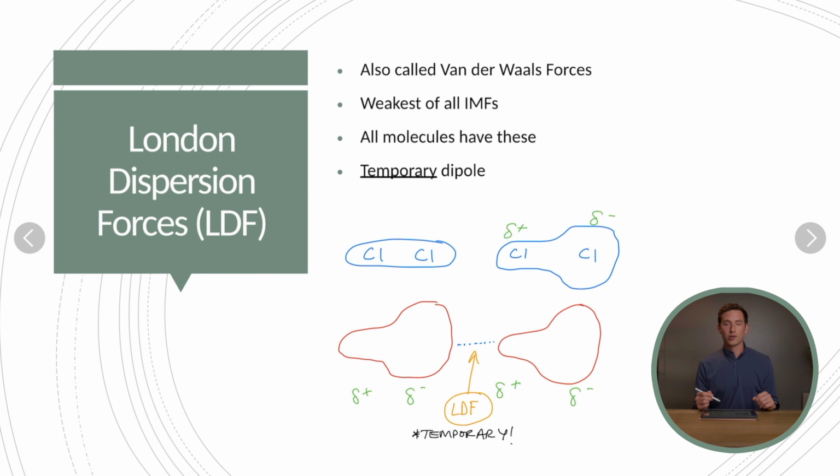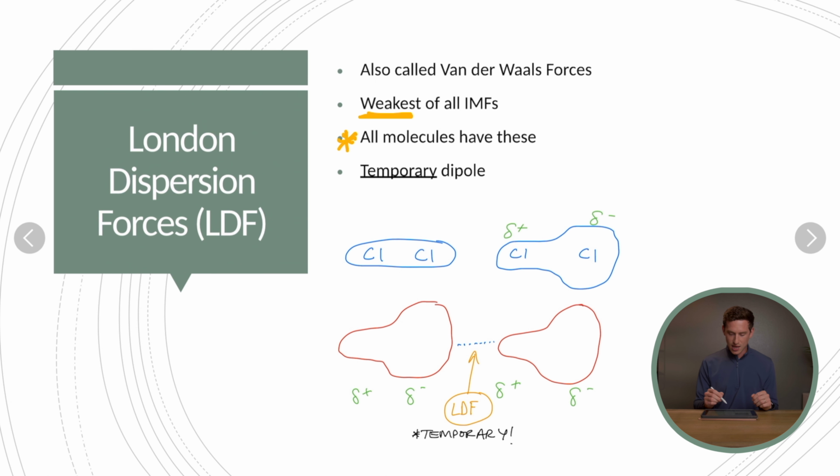So let's look at LDFs, or London dispersion forces, first. London dispersion forces are also called van der Waals forces, and these are very, very weak. One other thing to note is that all molecules have LDFs, or London dispersion forces. Now, how you're going to differentiate between an LDF and a dipole-dipole, and I tell my students this all the time, if you're confused right now, give it just a few more minutes until we get into dipole-dipole, and you'll see the similarities and differences.